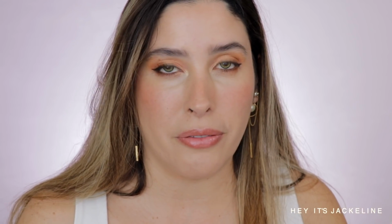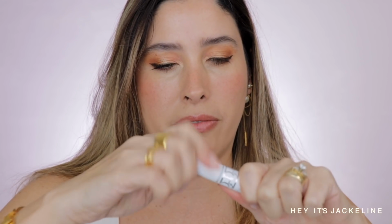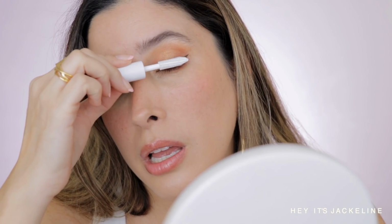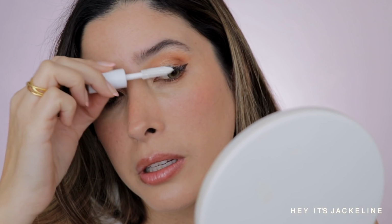You know what, before I forget, with my purchase of Dior products, they sent me this Dior Backstage Base Serum Mascara. This is a lash primer. So let's just try it on this side and see if it makes any difference. I usually do not go for lash primers. I used to in the past. I used to wear the Lancome one, but then I stopped. Getting my lashes all white. Okay, now let's go for this again, the Diorshow mascara.